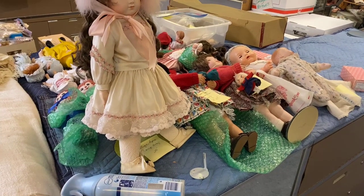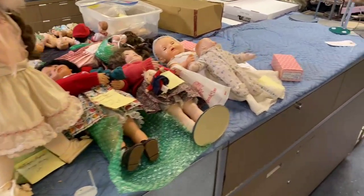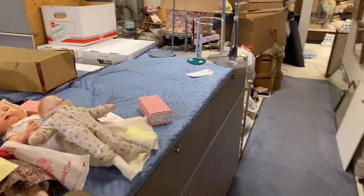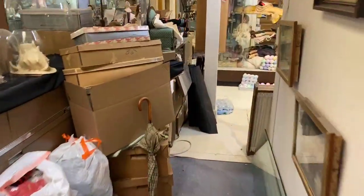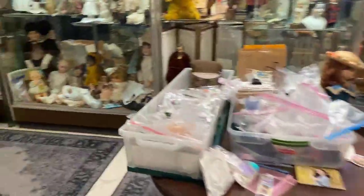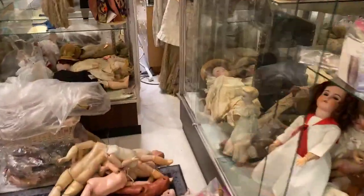Samantha said you had an antique black doll with a big hat in a previous video. Do you still have her? Well, we're actually going to go look at a black doll right now. So Linda, come on over. Let's go cruising, everybody. Oh, she's a small doll. And yes, we do have that one, but we have one that I just found the other day. She's over here. Now, where is she? Oh, okay.